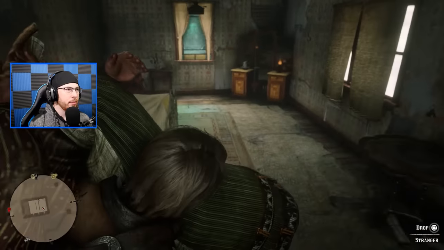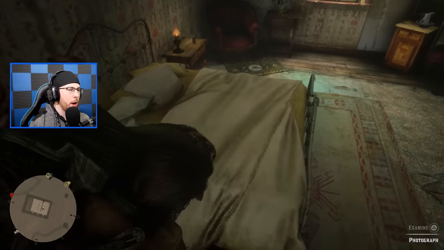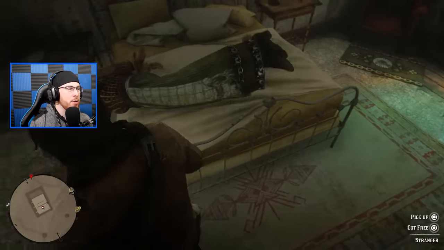None of the above. Now, this is their bedroom where they did the nasty, nasty. I'm gonna drop her off real quick. I don't even know. Can you even drop her in the bed? I said I wasn't gonna do this, but for testing purposes, hey, you can.